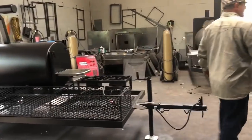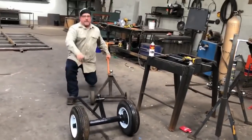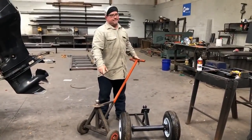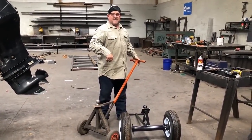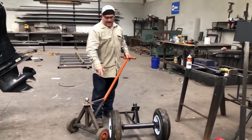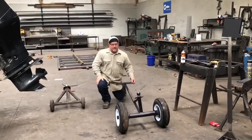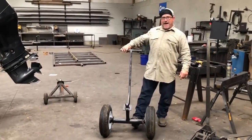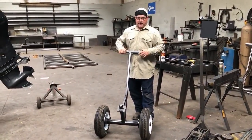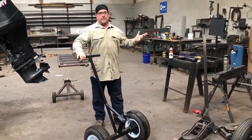I'll show you two different things here. Right here — this is our shop dolly, what we call the "Donnie." This is why we move cookers around in the shop. Notice the wheels and tires — that's not what you're going to get at Home Depot or Harbor Freight. This is the Donnie we make and sell. It has a 3,500-pound axle that's been cut down. It has eight-inch tires — they're 16-inch diameter — just like on a boat trailer. You can roll it in grass and anything else with this.